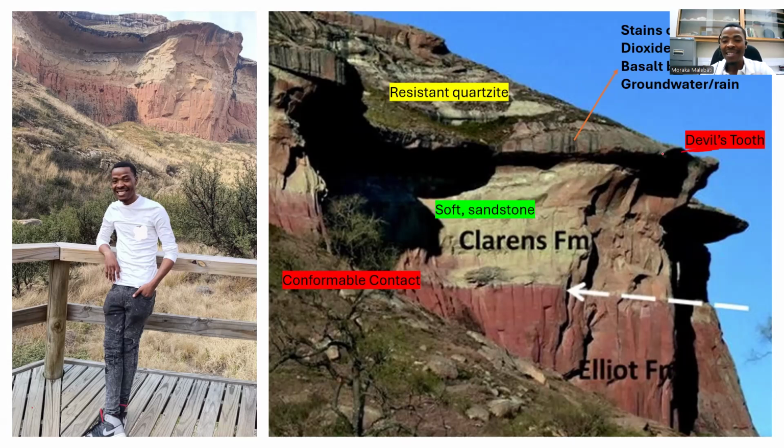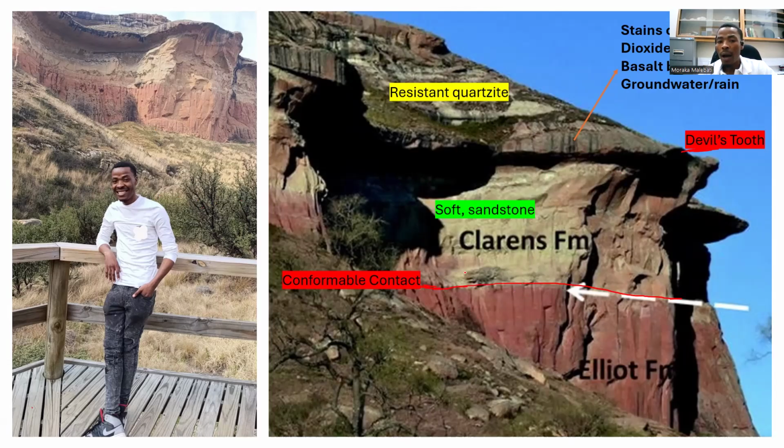So as I've highlighted here, this is the devil's tooth, or what we call the mushroom. It has the mushroom structure. All right, and then over here is our contact. This is our contact, and it's a conformable contact. Because here it's a conformable contact, we see the abrupt change.